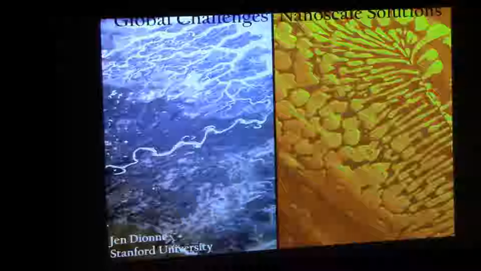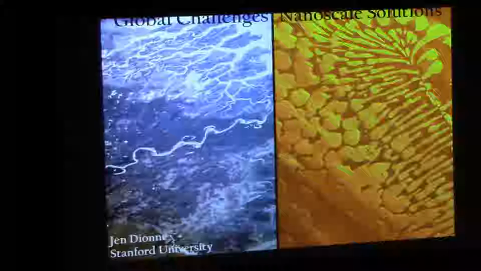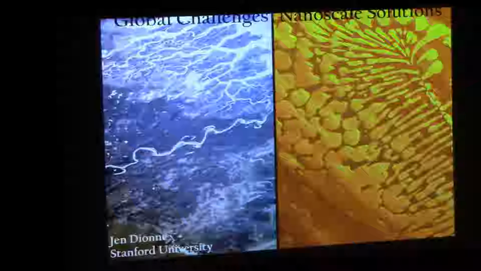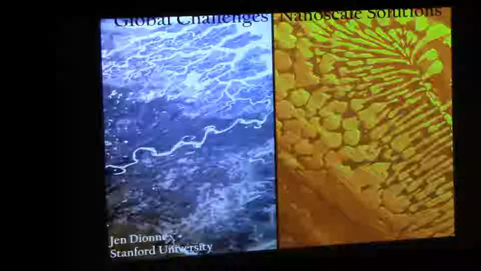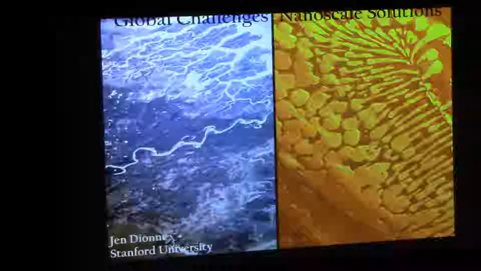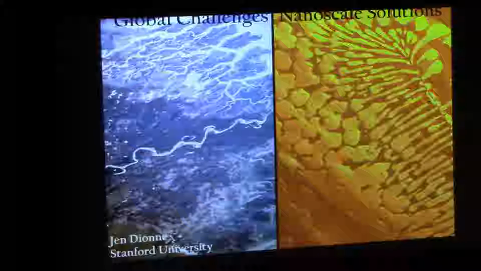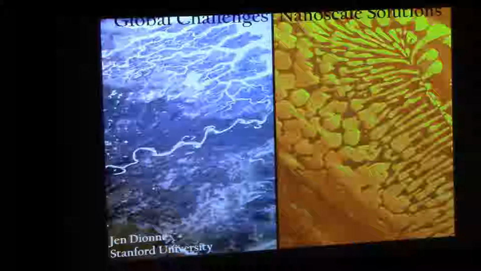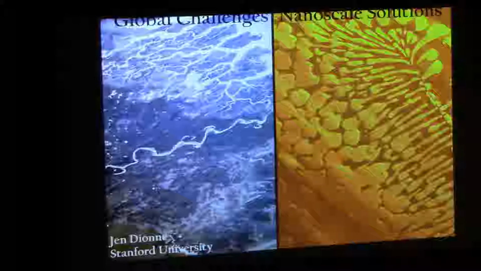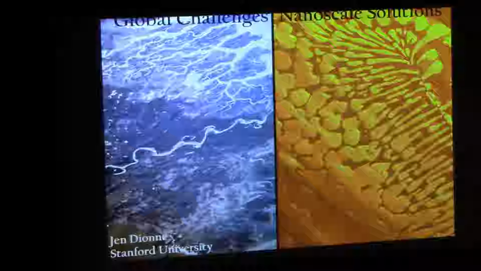Broadly speaking, my group is interested in nanomaterials and using nanomaterials both for energy-relevant applications and for bio applications. I'd like to give you a little bit of a flavor of what my group is doing and a bigger picture of where nanoscience is headed. In particular, how we can use nanoscale engineering and the ability to image and manipulate at the nanoscale to have both a cleaner planet and a healthier population.